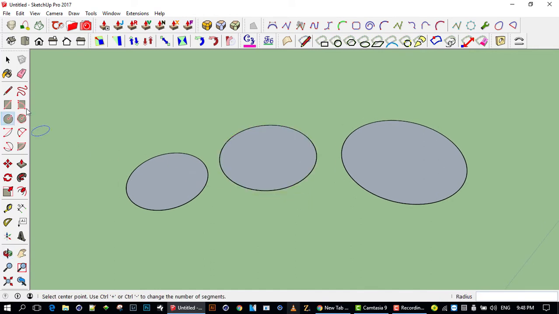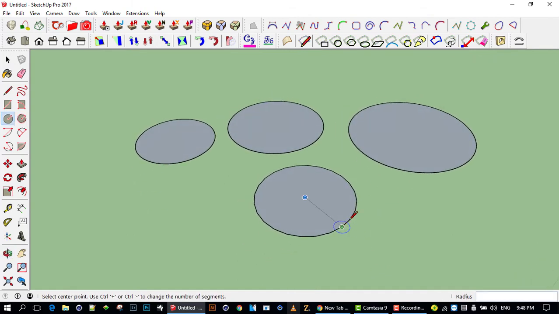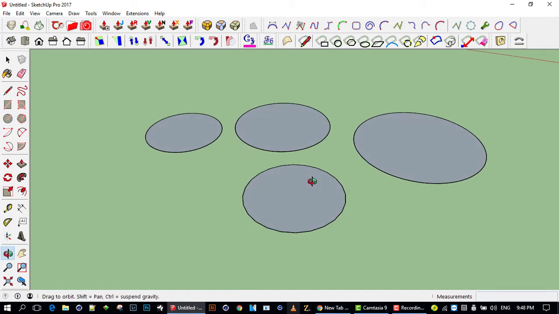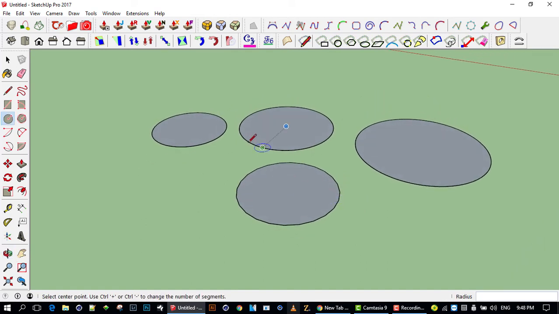However, if I click off this and I come back to the circle tool and draw another circle, when I let go, it switches back to the default 24. I'm quite sure that you could set up the default to be, for example, 100 in the preferences. I must actually go check that up. I haven't really done that bit of homework. I think it would be sensible, because I would like to have all of the circles I draw to be relatively high quality.